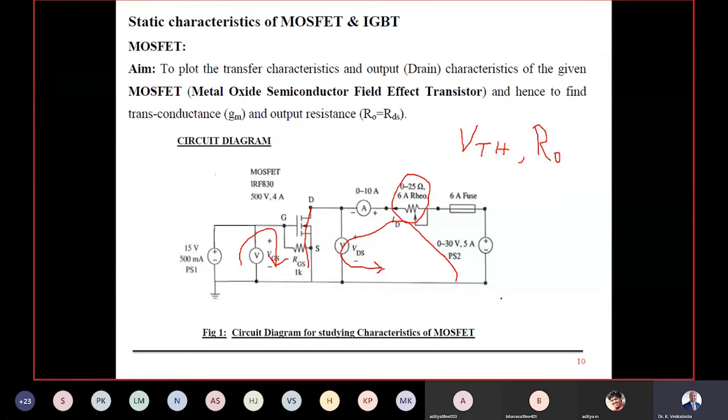Now, whenever you want to buy a MOSFET in the market, you have to tell the vendor three important, very basic parameters. Can somebody share at least one or two parameters? You want to buy a diode, you want to buy a MOSFET. What are the various ratings you tell the vendor to buy it from SP Road, Bangalore? Tell me boldly. If it is an error, it doesn't matter. No one will question you.